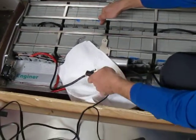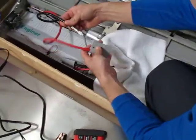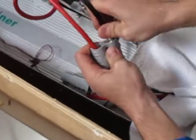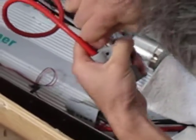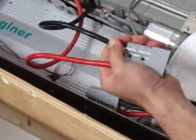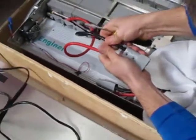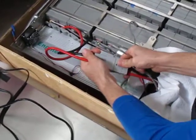When you're done charging, you need to insert this back into the Anderson. Goes in that way, and it will click. Sometimes you have to start it a bit in the front, and it clicks in good, and then you can reconnect it like that. All done.